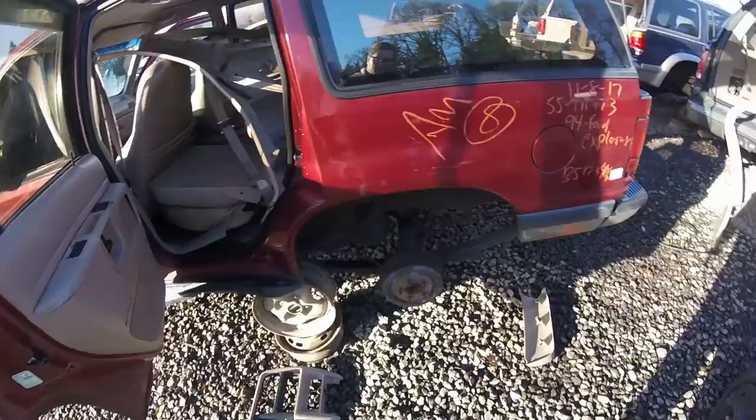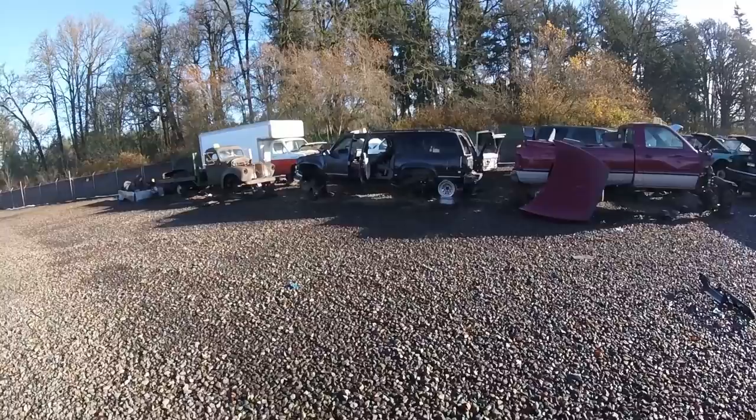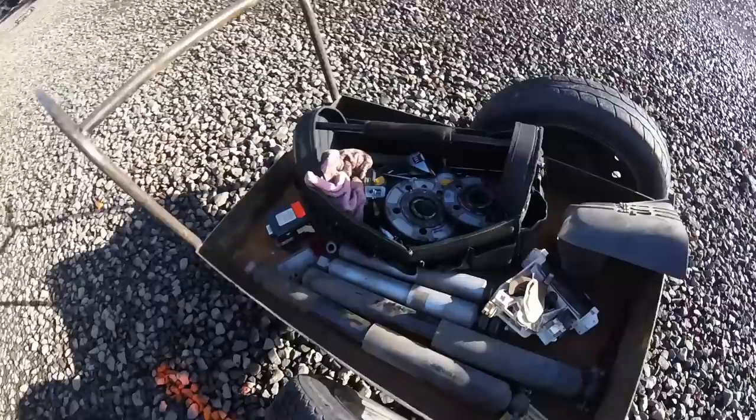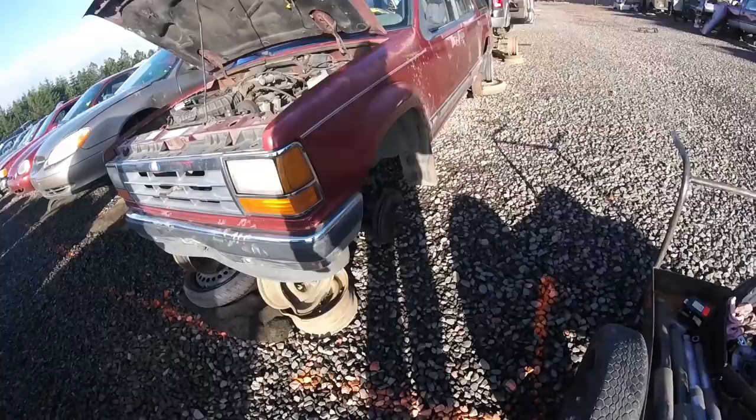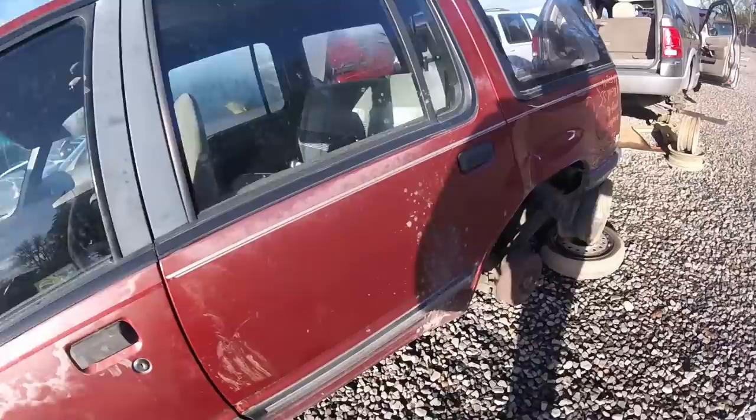They lose a lot of money forklifting these vehicles. Luckily on this one, if you needed a drive shaft, all the drive shafts are intact because they're tucked up higher, but trucks — forget about it. Got lucky with the hubs now. It looks like all you need to do if you go from auto to manual is really just the spindle nut setup and then everything else is the same — it's just the top pot you're pretty much swapping out.